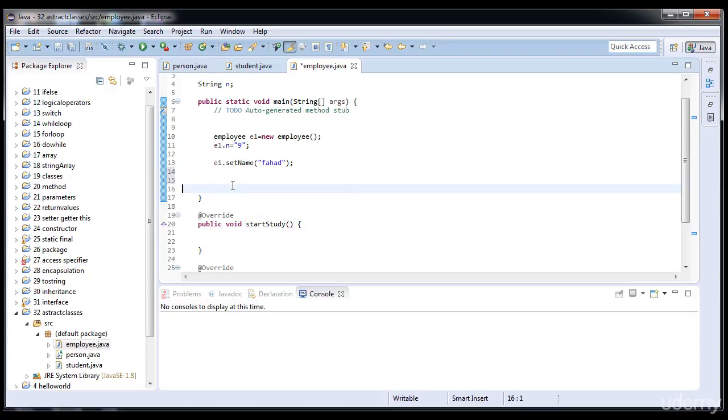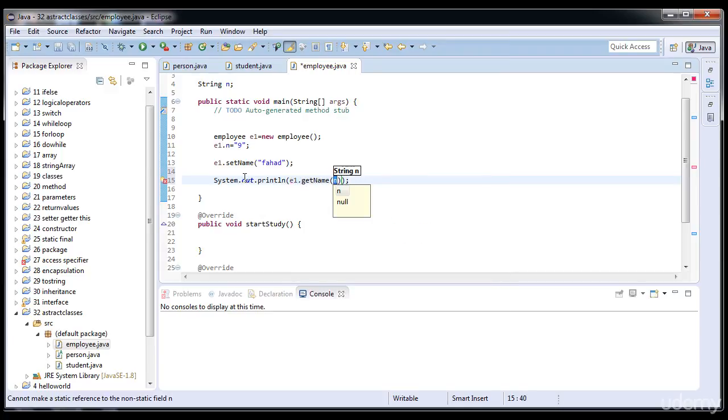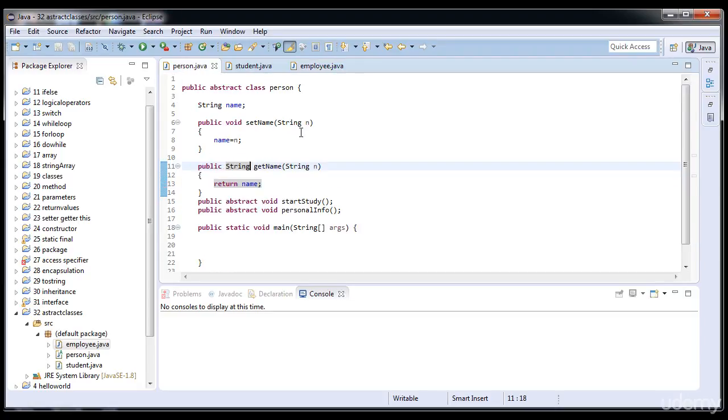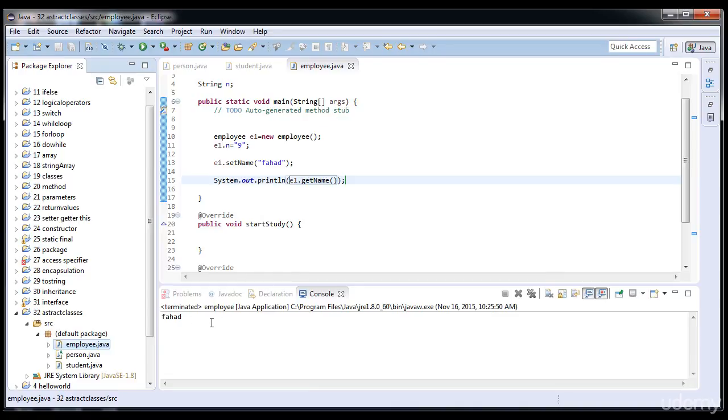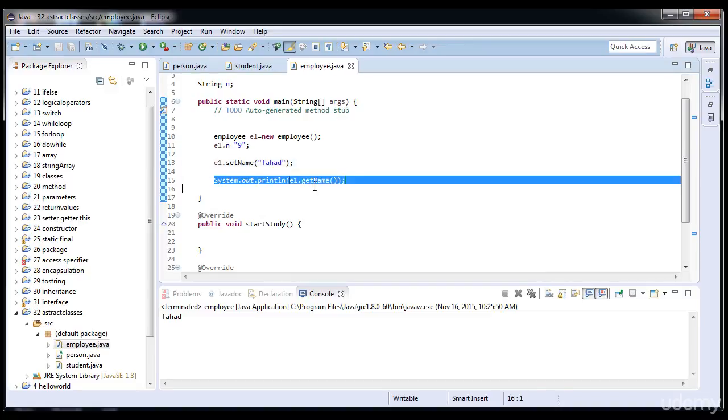And now I'm going to use the function in the base class and get the name of the employee. Here I'm going to write sysout, and here e1 dot getName, so it is printed on the screen. Here we don't need any argument, so let's run it. So here Fahad is printed because this statement sets the name and this function prints out the name.